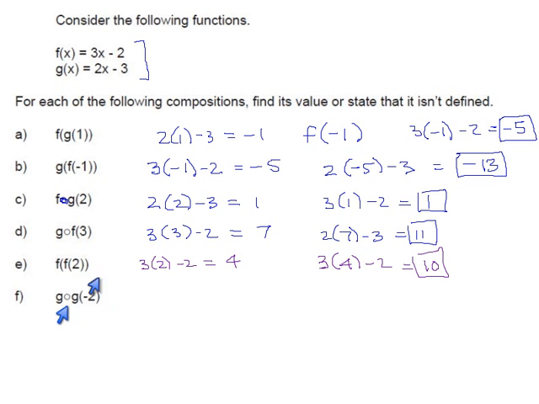And then they have us do that one more time with function g. g is double it and subtract 3. So if you start with negative 2, you double that and subtract 3, you get minus 7. Then you double that and subtract 3, and you get, what is that, minus 17? There we go.